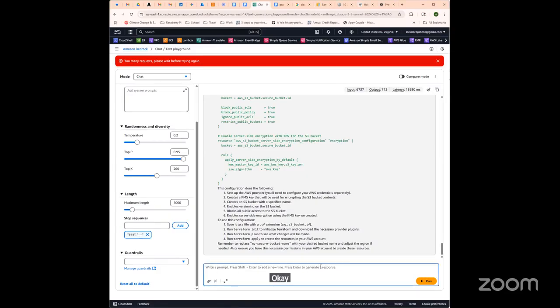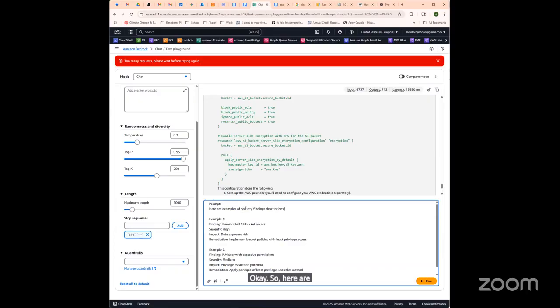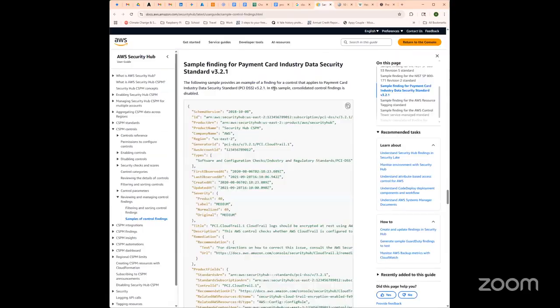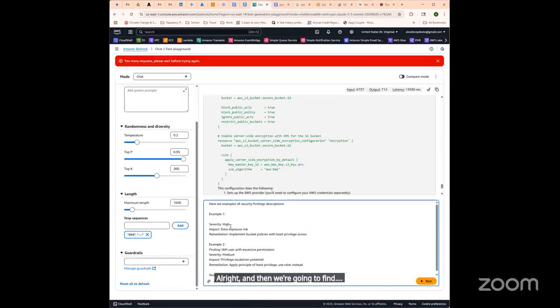Okay. So here are examples of security findings. All right. And then we're going to find sample one.